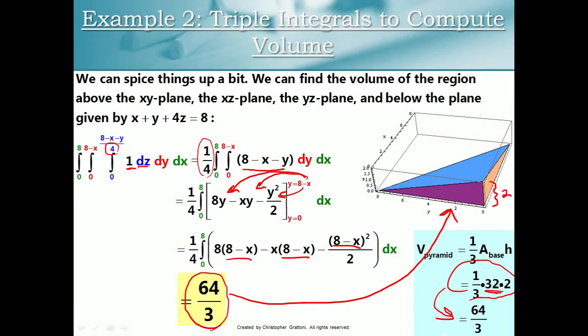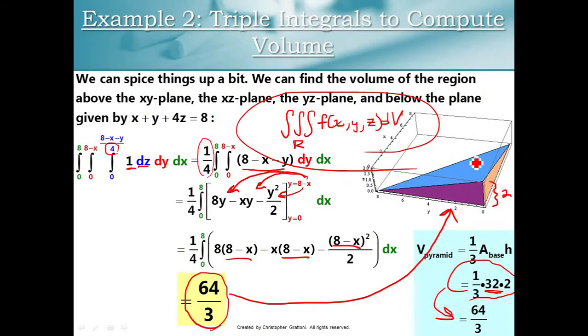The thing to remember, though, is these are not all volume calculations. We're going to do much more interesting things. For example, triple integrating a function that depends upon x and y and z. And once you do that, it's no longer a volume calculation. It's a triple integral that has an integrand. And I'll give you guys a framework for trying to understand something that is much more abstract, like this, a triple integral with an integrand that's not just one.